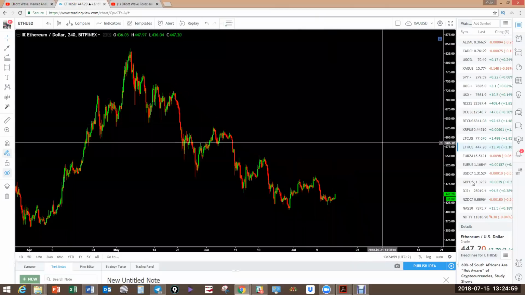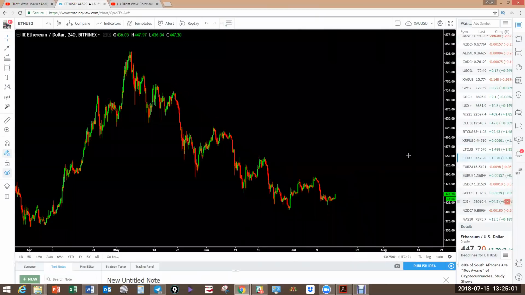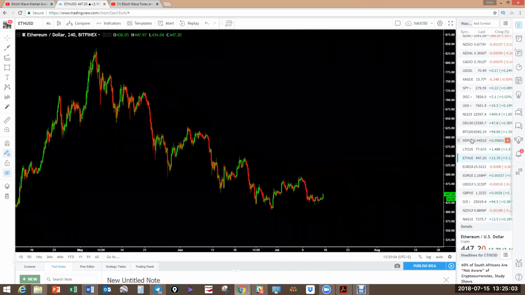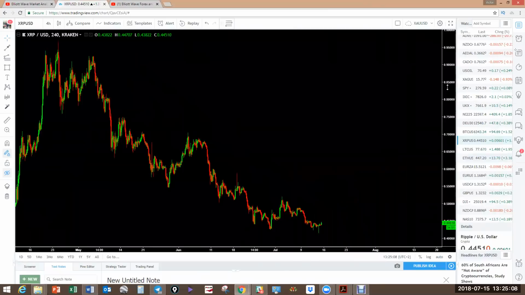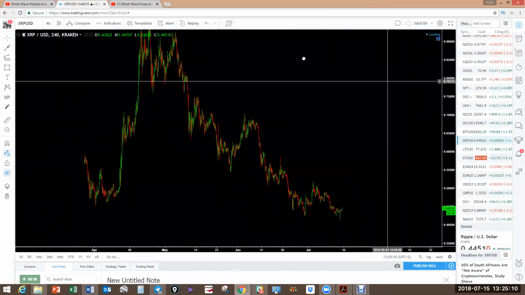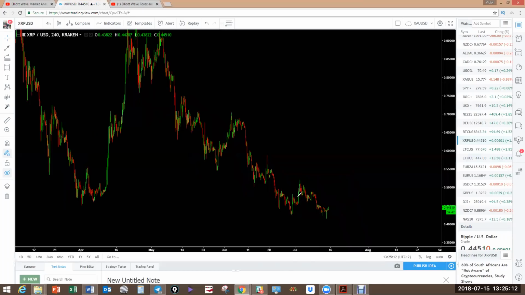Okay, lastly, Ripple. Let's look at Ripple. There's my Ripple. Exactly the same structure towards the end of the swing here. 1, 2, 3 up, 1, 2, 3 back. This one has already tested the bottom. You can see it's already starting to make a bit of a bounce here. Let's see what happens when it gets to that level, whether it's going to come back and continue to the downside. So still more bearishness for the cryptocurrencies.